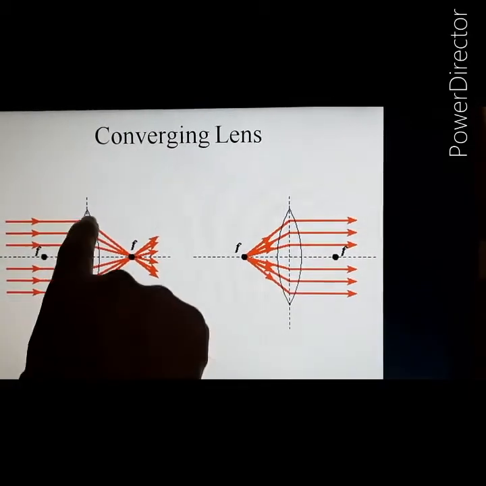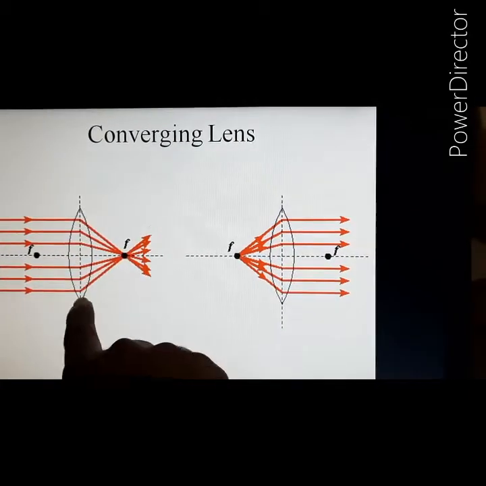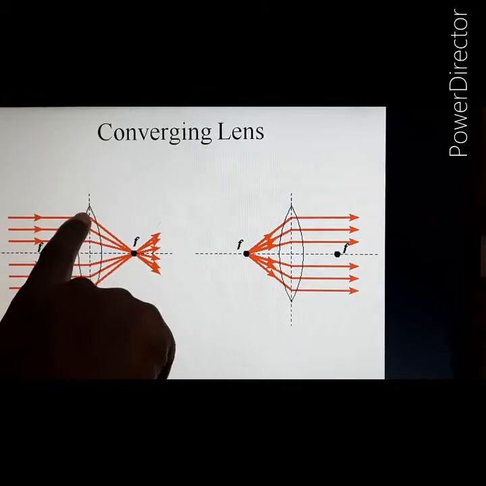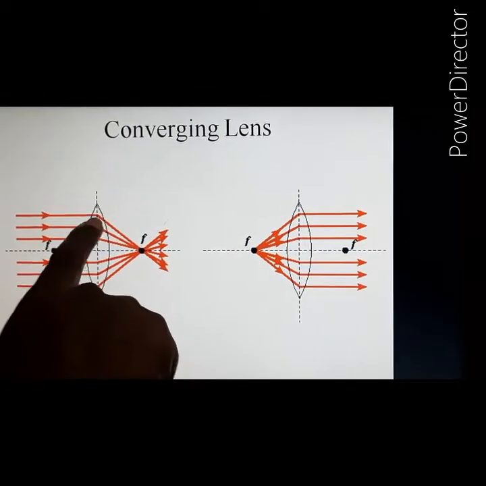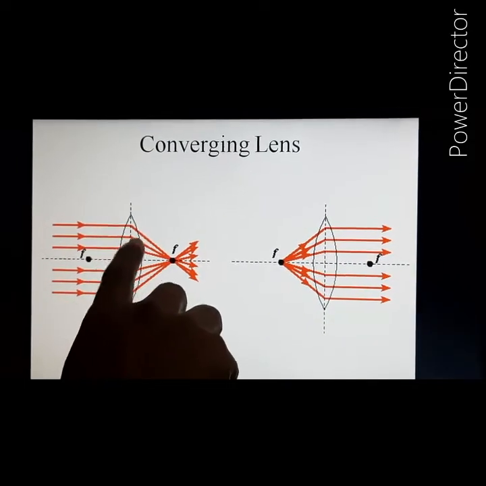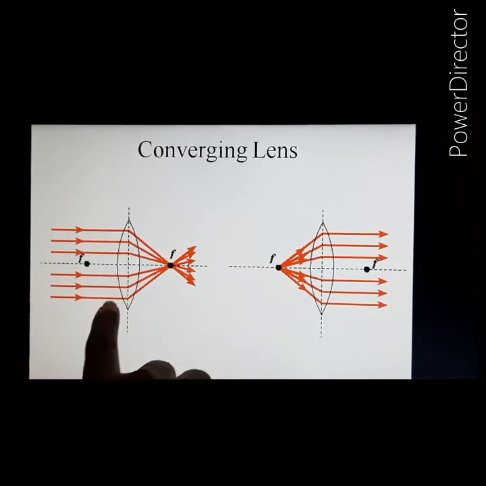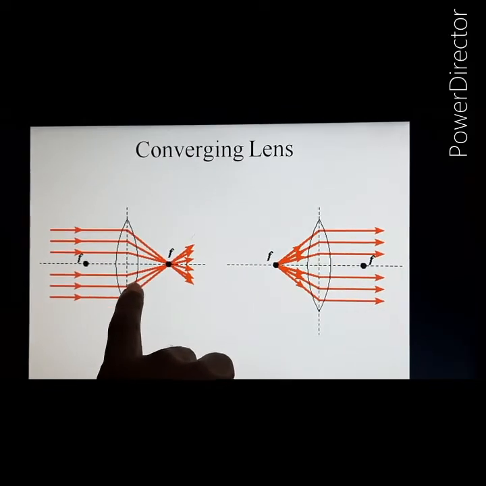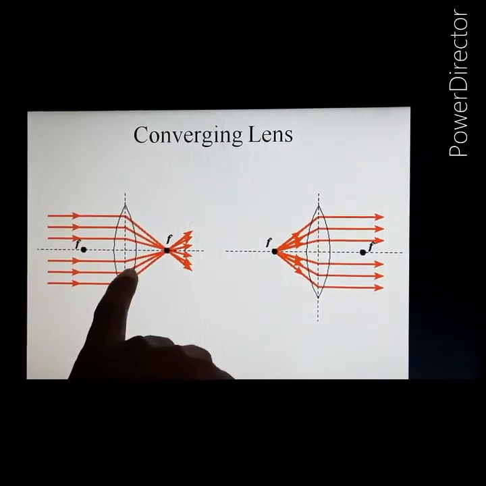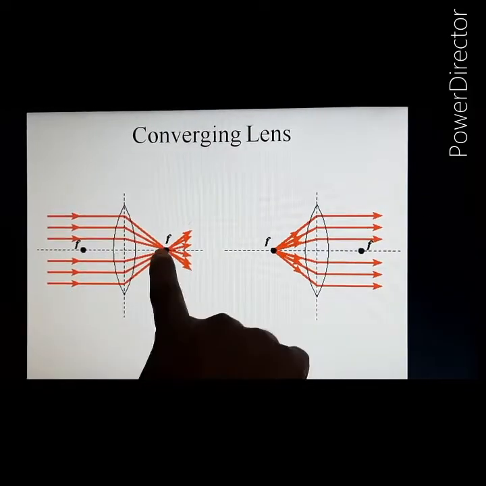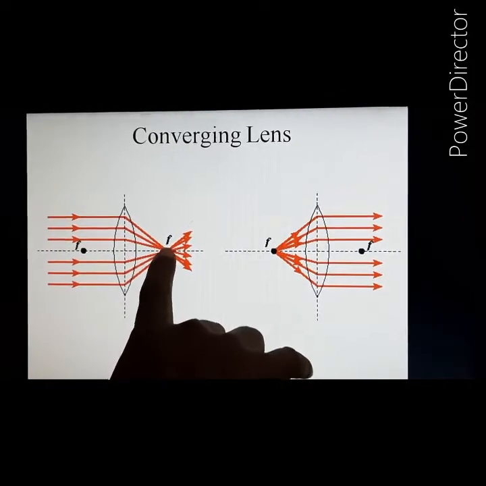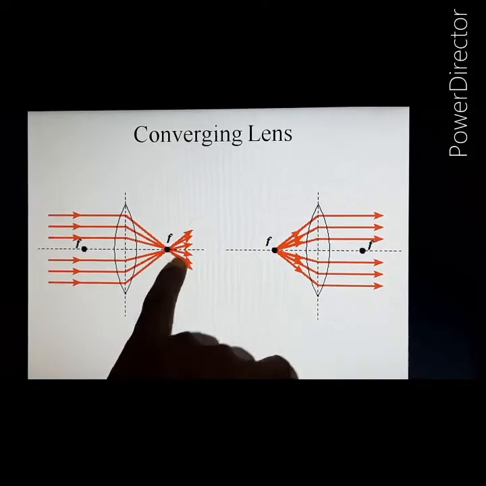Why will it bend? Because the surface you are seeing here is curved. When a light ray enters from a rarer to a denser medium, it will bend towards the normal. If you draw a normal here for each case, it bends here, and here also it will bend. Each and every light ray will bend towards the normal. After coming here at the edge, it is moving from denser to rarer, so it bends away from the normal. Therefore again it will go like this. So all the light rays contribute and they will meet at this point. That point we call the focus.